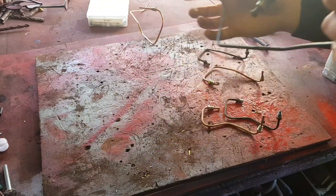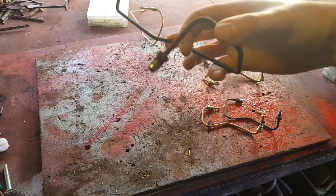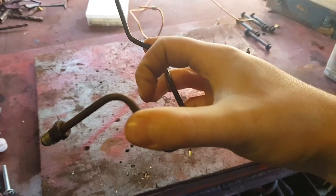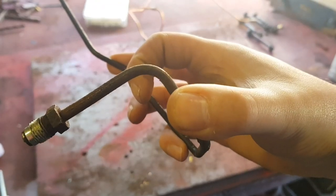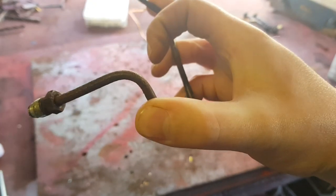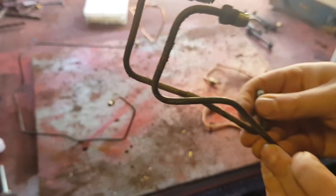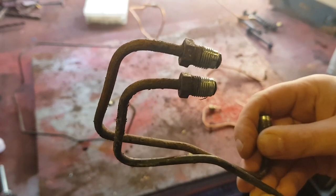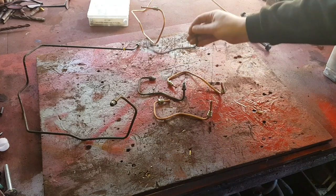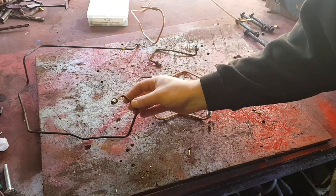I did notice it before the MOT, so I did the old trick of cleaning it up and putting grease on it just to get it through. Can you focus in? So around the edges there, it is quite corroded. That's after I've cleaned it up as well. These were getting really scabby. So yeah, those are quite corroded, the little ones, and that one was getting ready at the end.